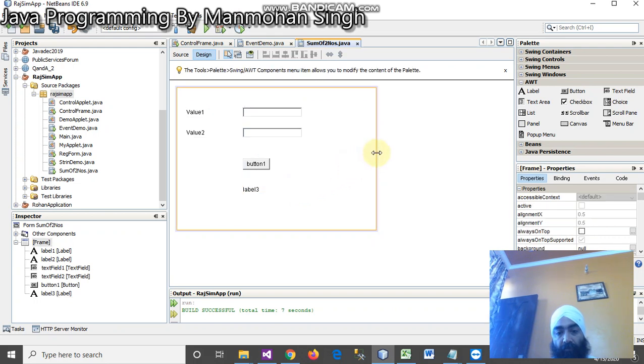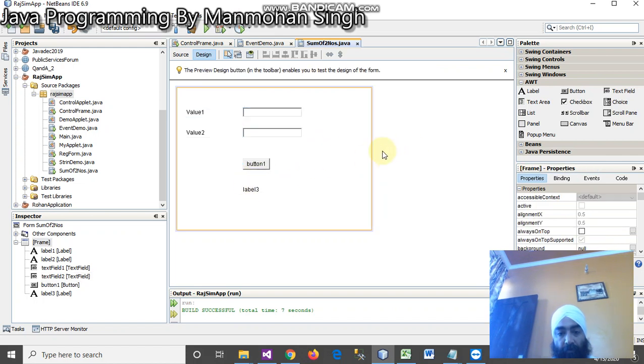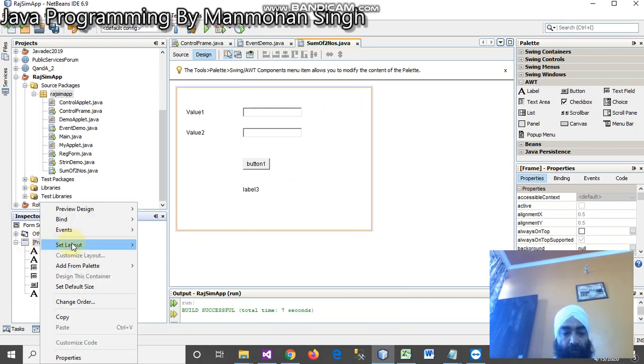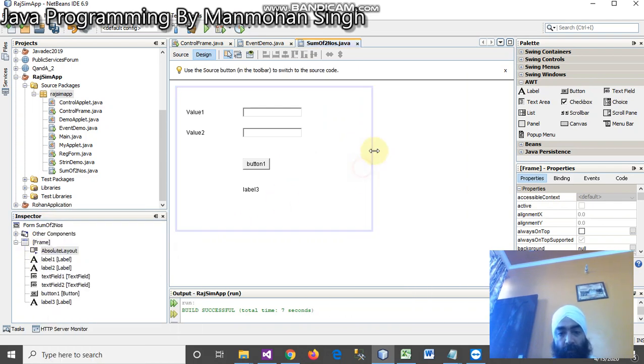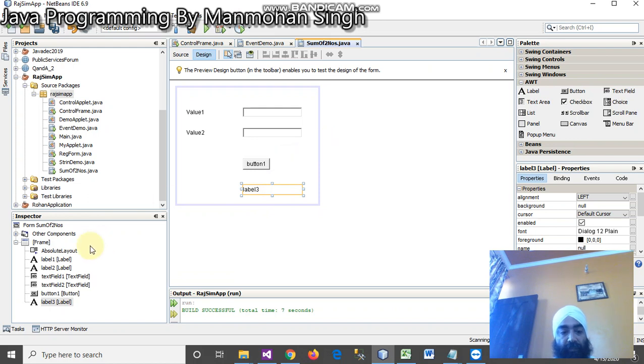So this form, now we should not take extra spaces anywhere. See, in the free design also I was unable to set this size, so I went for absolute layout. So now I can place as much size as I require.